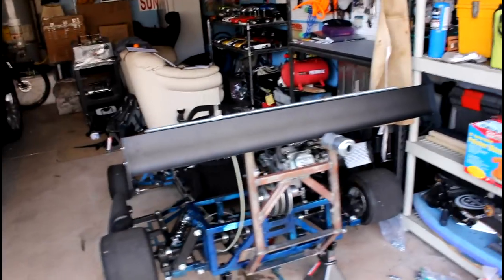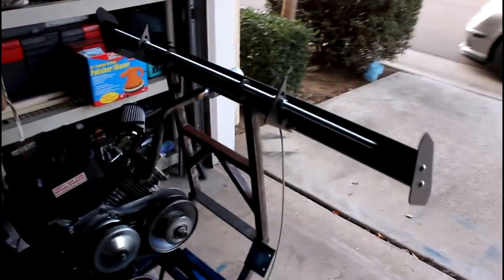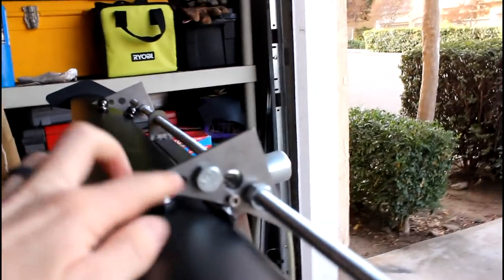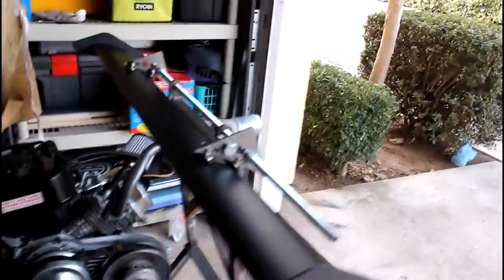Since you guys last saw the go-kart, Matt and I were working on mounting this wing, and if you remember, we had an issue with it being way too high. So I went out to the local hardware store, Marshall's Industrial Hardware, and I bought a pair of these cool little triangular brackets. They already had holes drilled into them, but I had to go ahead and drill a hole here and here for it to mount straight to the wing. It had a few other holes for the wing pivoting rod and cable attachments. So now the wing is at a pretty decent height.